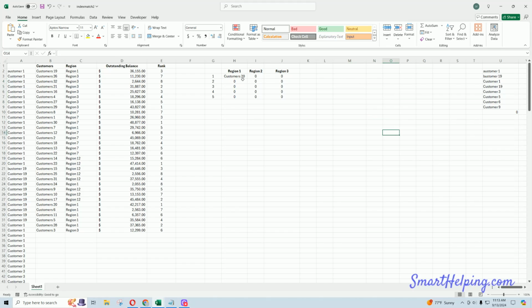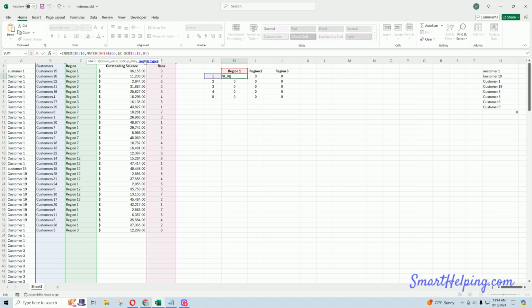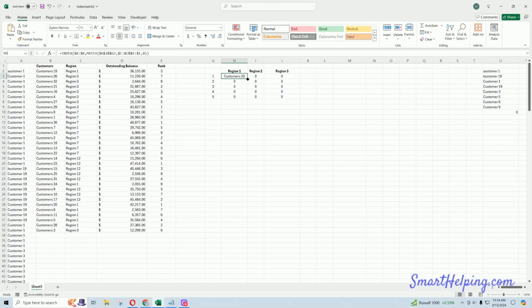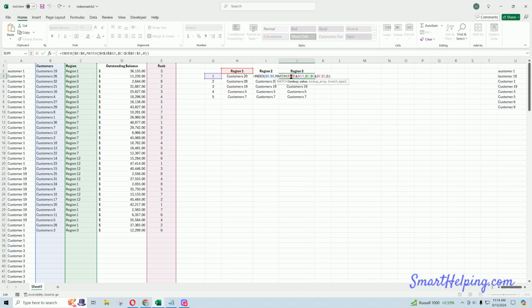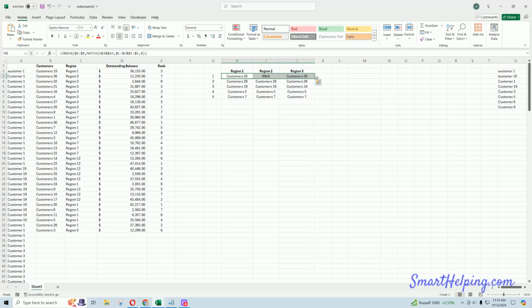The simplest, so I got the hard parts of the formula correct the first time around. What I messed up is I forgot to put comma 0 here to make the match type exactly match the lookup. So now look at this thing. Let's see, does this work? Why do we have customer 20? So H doesn't need to be locked going that way. My bad.